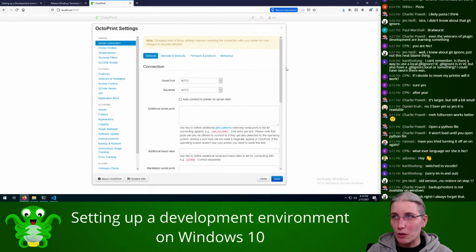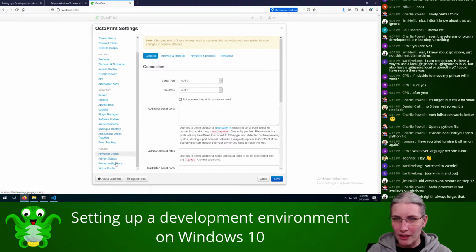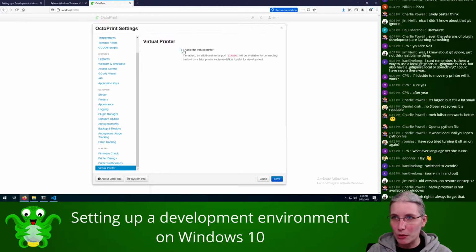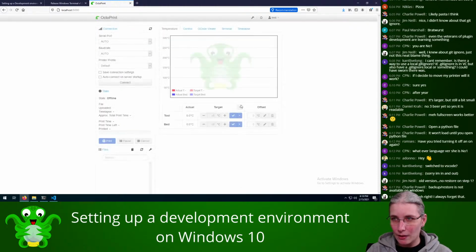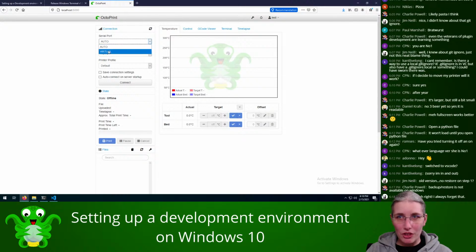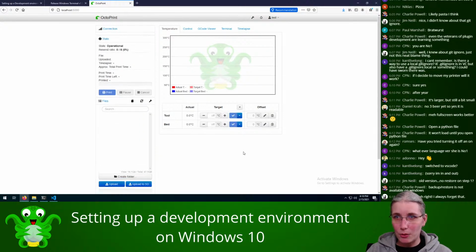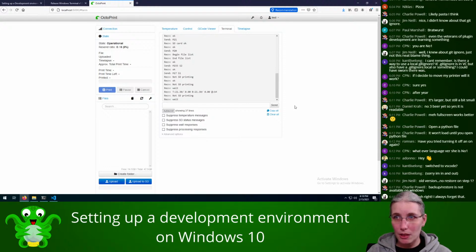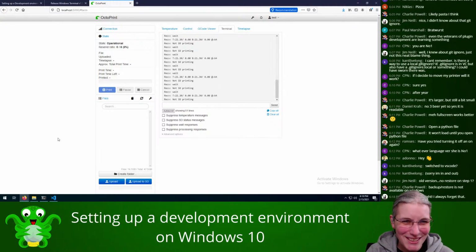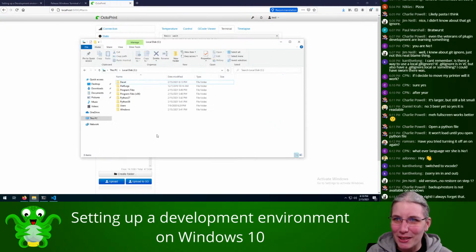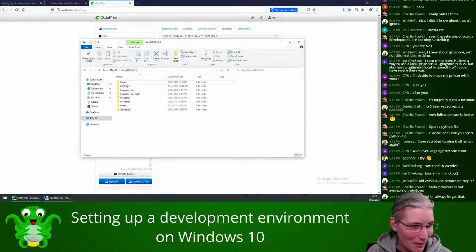Anyhow, so it's working. We could also enable the virtual printer, which then pops up here, and then we can connect to a virtual printer, and ta-da! We could now also upload a G-code file and print something, but frankly, I have not prepared that step. Let me quickly check if I maybe can just copy one over to quickly demonstrate that this also works.